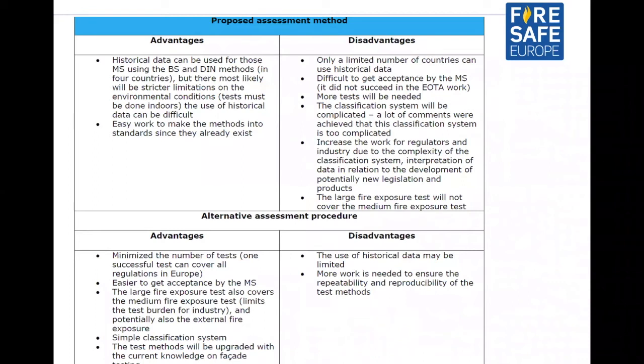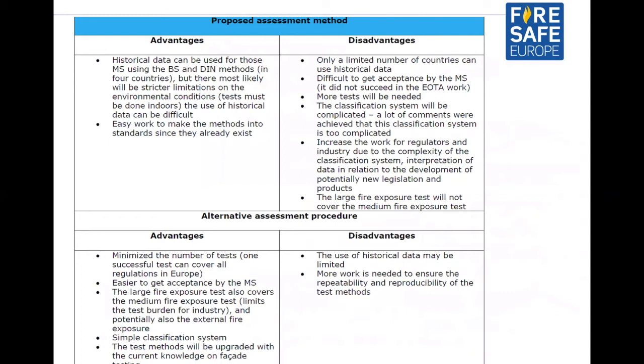We also think that it could be difficult to get acceptance by the member states because this method has already been proposed in the IOTA work earlier, and it did not succeed in that. So we see it as difficult that it should be successful now. Therefore, we see this as a disadvantage.